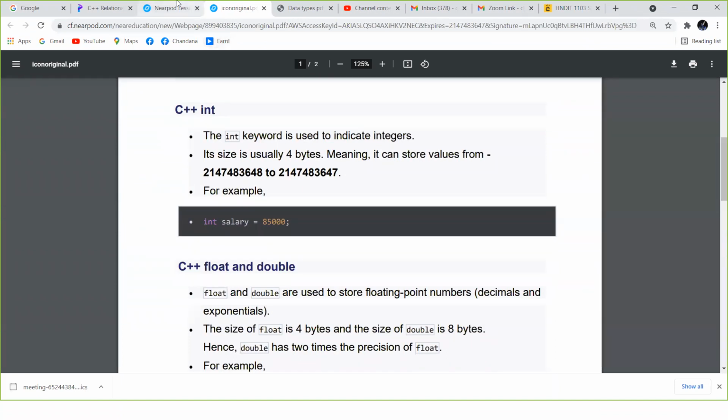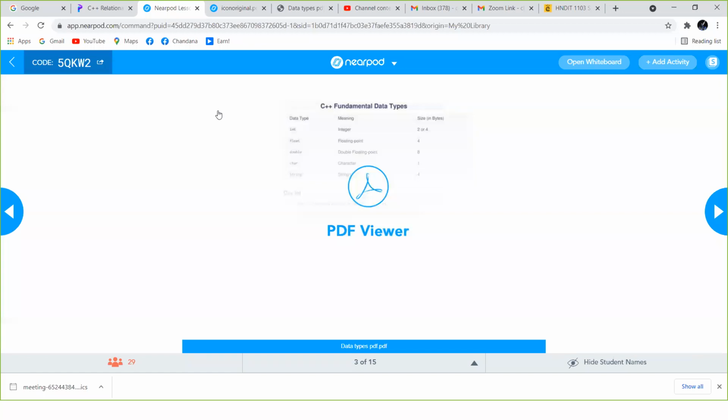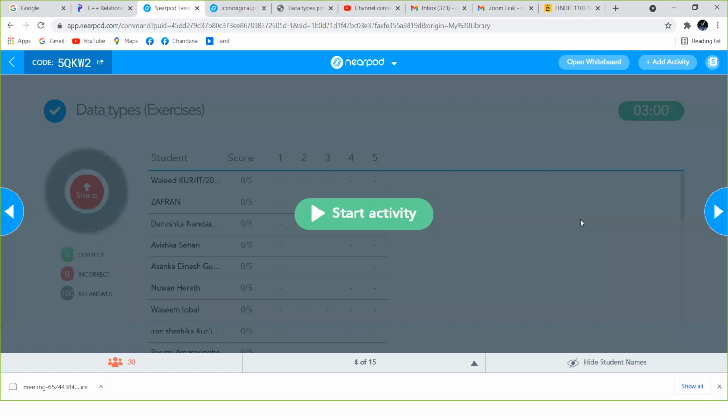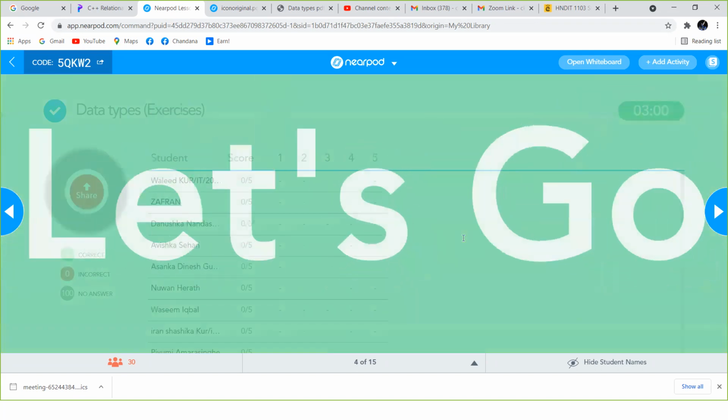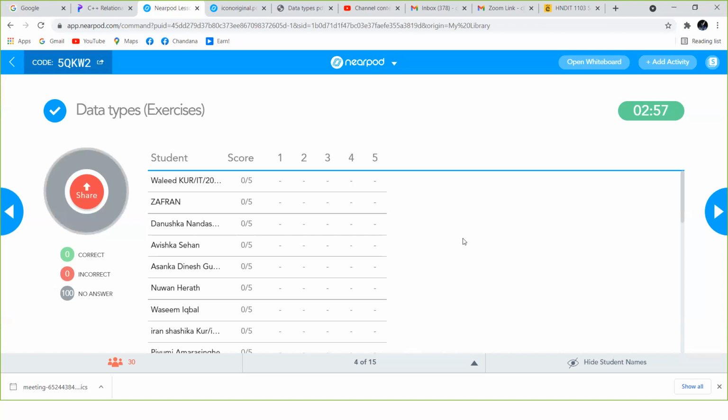Now we'll move again to our activity, our lesson here. Now I am giving you an activity to complete. Once I click on this start activity, then it will start. Here you have 5 short questions. Click on the correct answer, and finally you can submit the answer set. You have only 3 minutes to complete this activity. Get ready to start this activity. Now you can start it. Only 3 minutes available, right? Your timer is also working at the top right corner.